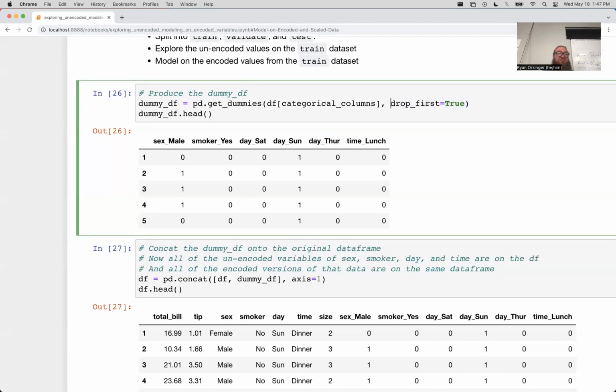Another pro of dropping the first is that sometimes the more columns you have, the harder it is for the model to do good work. The term for that is the curse of dimensionality. If we had 1,000 columns, one of those columns isn't going to have much of a bearing compared to the other 999, right? So lots of columns can muddy the waters.